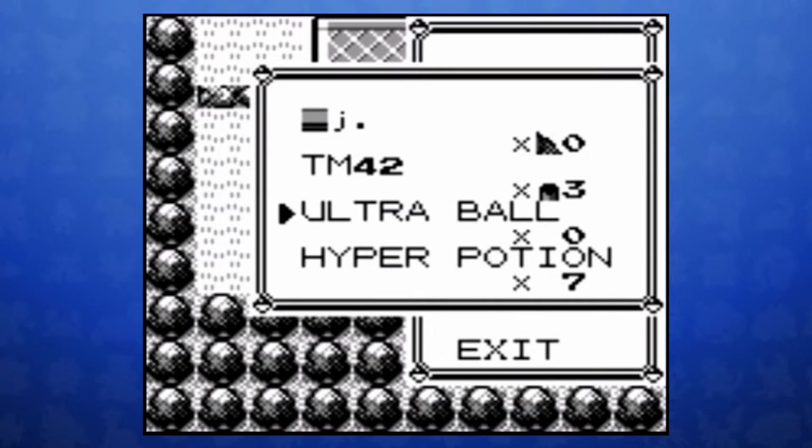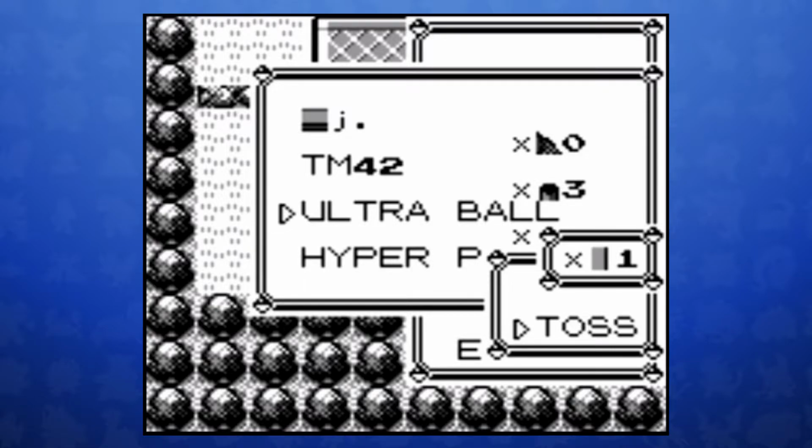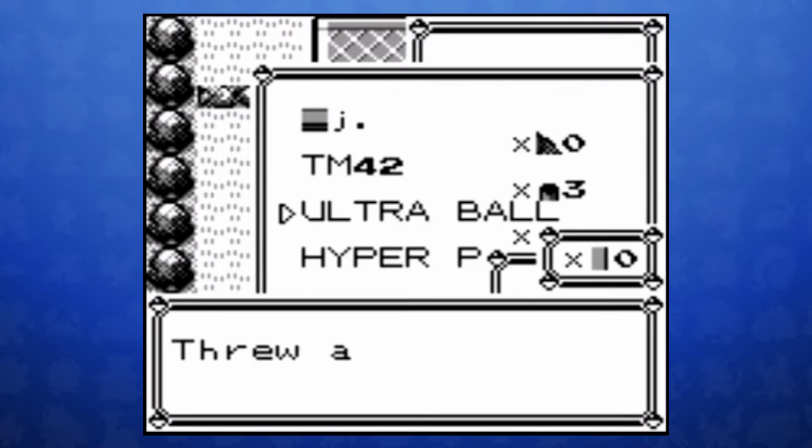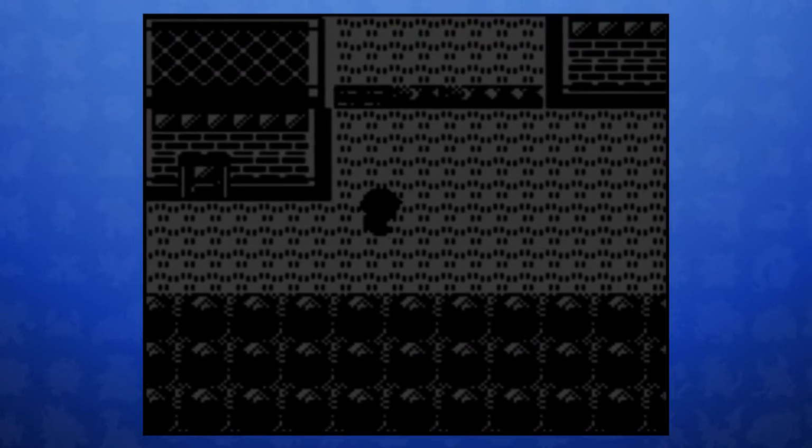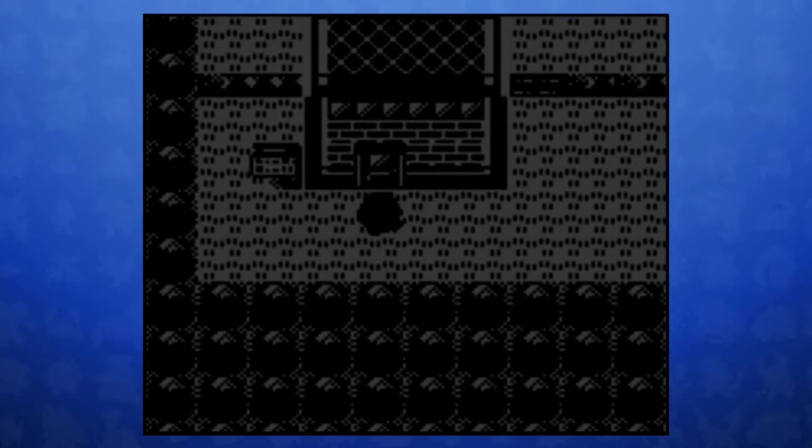Now, item 11 is linked to the screen brightness, so depending on what quantity the item has, it will either lower or raise the brightness. There are two things to know. This will always be Ultra Balls, and if you ever want to revert it back to normal, just enter and exit a building.